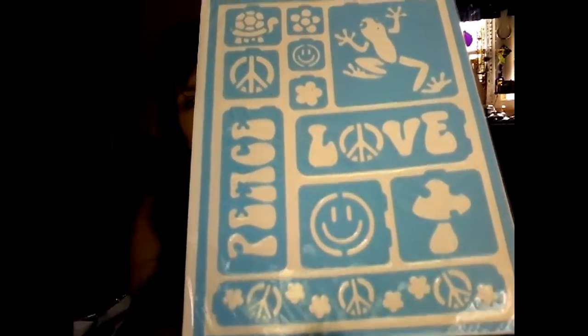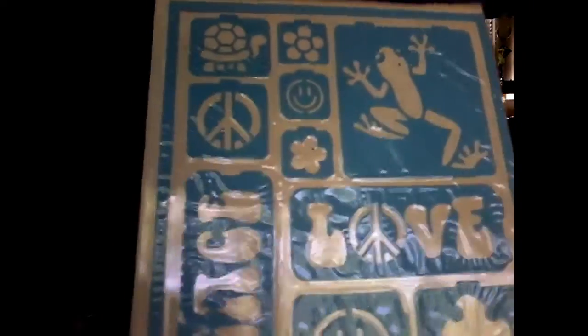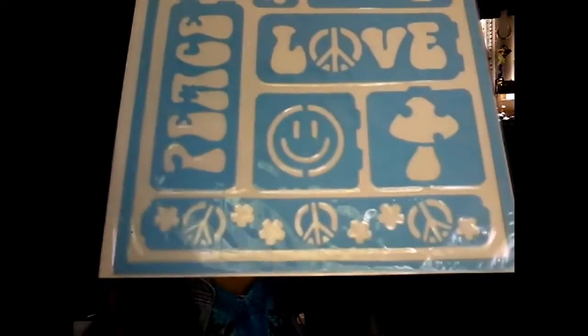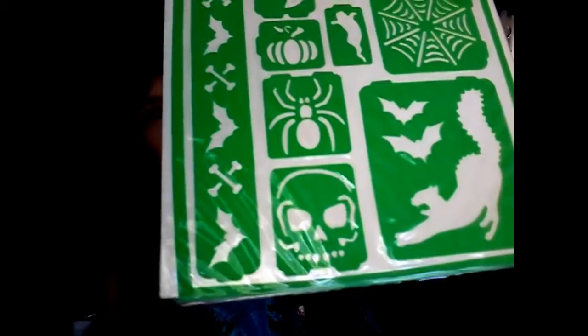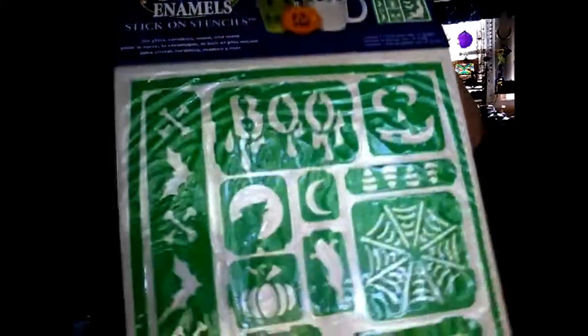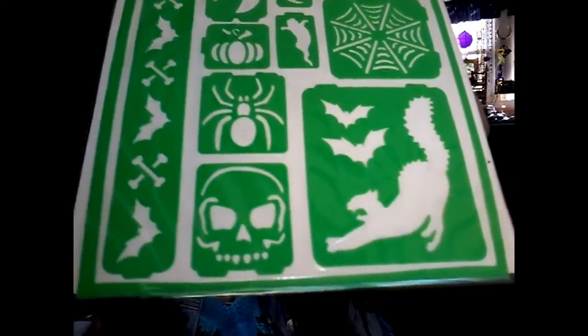And they say that these are for use with the gloss enamels. I don't have any of the gloss enamels, but I have used these sticky stencils before, and they work very well. So use them for whatever you want to use them for. Also, these, I think, were on clearance for 75 cents. Love this bat and bone border. Say that 5 times fast. So, again, these are gloss enamel stencils. They wash up great. And my favorite season is right around the corner.